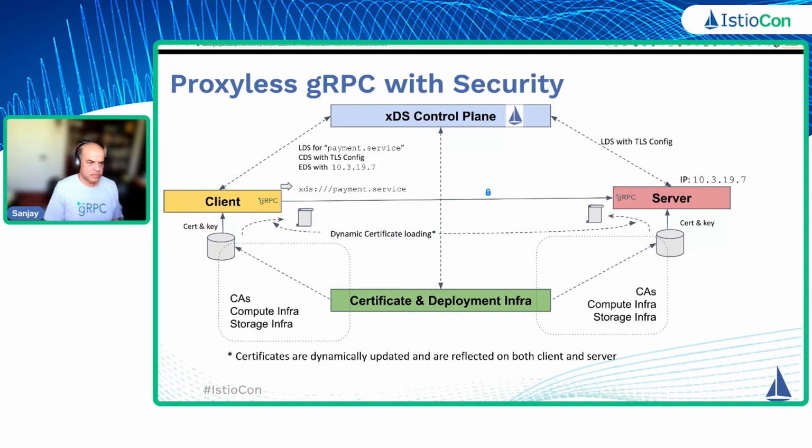The client and server need certs and keys that are provided by the certificate and deployment infrastructure to make it all happen. The green box represents the various infrastructure components of the certificate and deployment infrastructure. These components are typically the certification authorities, also known as CAs, to mint certificates, a process to continuously generate CSRs and use them to mint the certificates, and then a mechanism to make these certificates and keys available to the gRPC workload using gRPC's plugin feature.